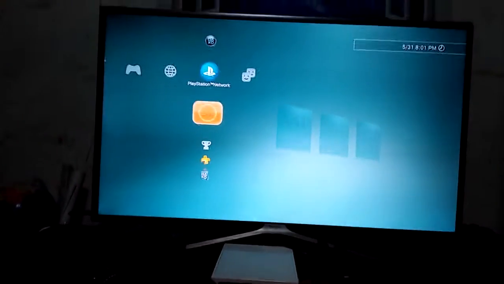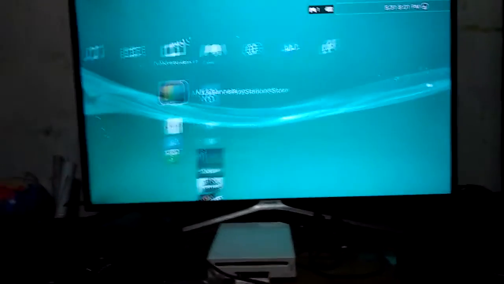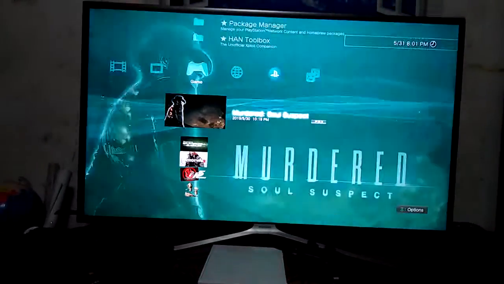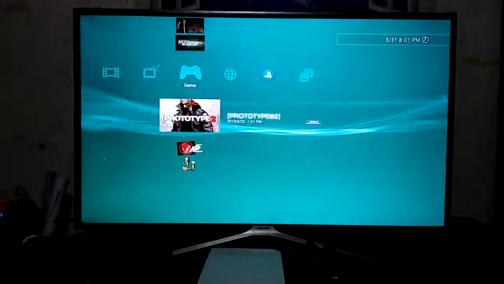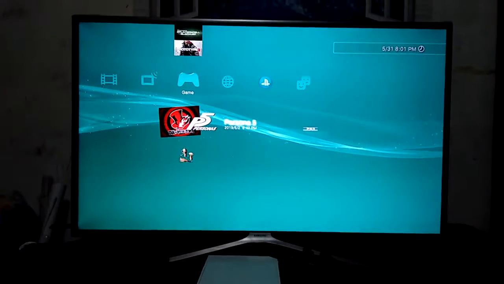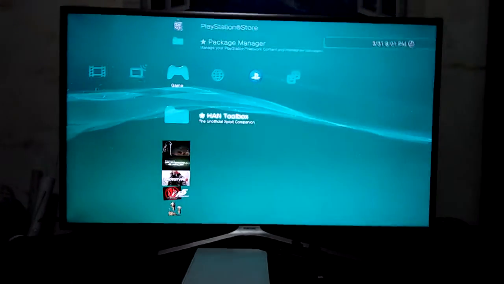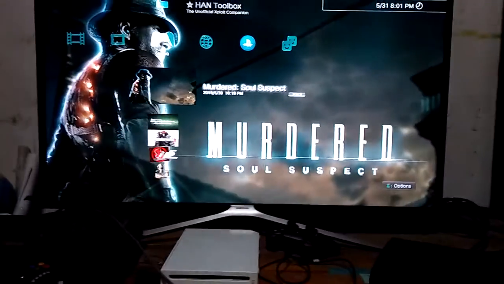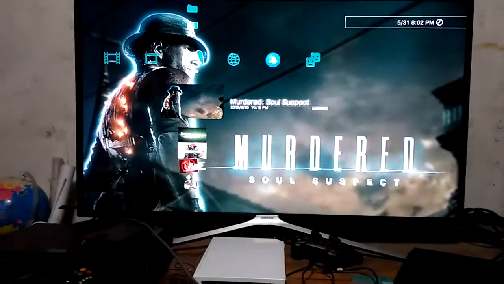So we should enable the HAN. Let me activate the controller. The HAN is located here. It can be enabled offline. This one is not connected to the internet. These are the installed games here: Splinter Cell, Prototype, Persona 5, Machinarium. See, it's all working. You have to enable this first, since it doesn't have a license file in the ISO. I can test one game to see if it's working. See, it's working.